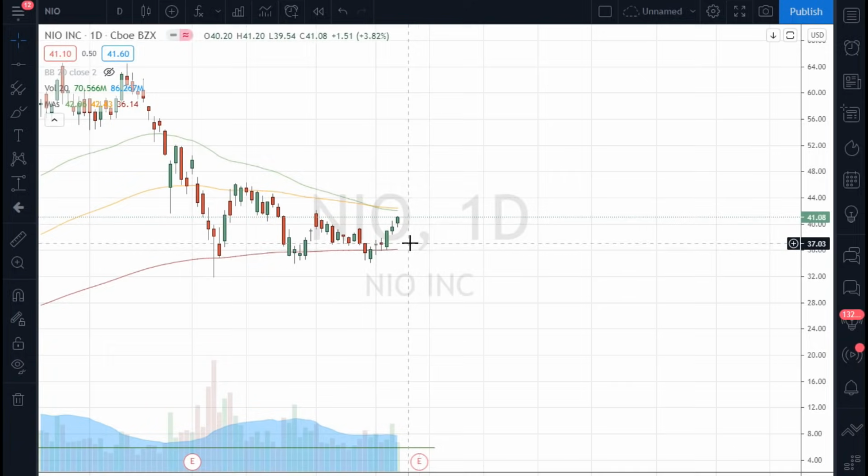These technical indicators, some people believe they're mumbo jumbo, but there is some truth behind it. There are a lot of algos that trade this, a lot of computers behind this, and they use these levels to instill fear, to get great buying points. And since this level has held a few times, a lot of people are going to be setting stop losses around this level, right? Say like the low 30s.